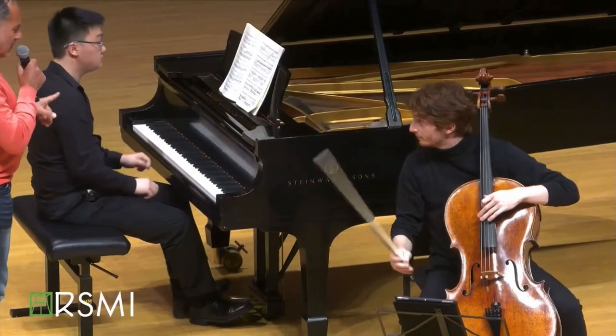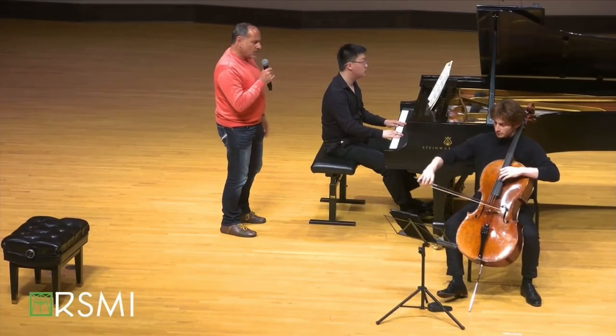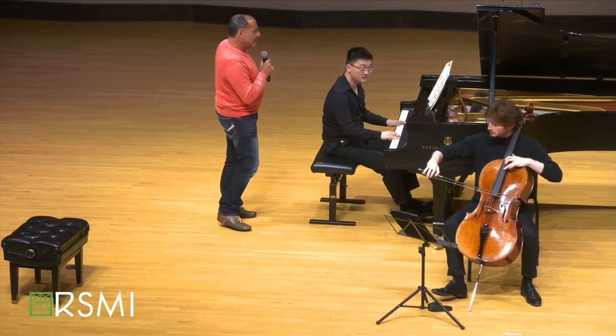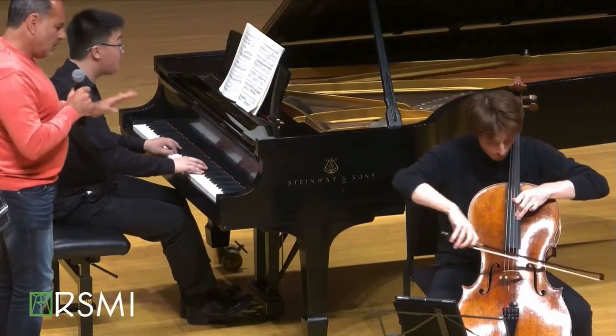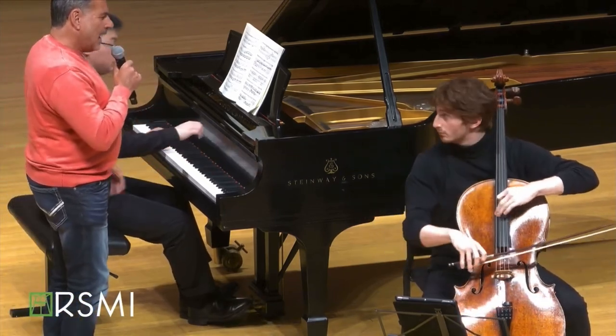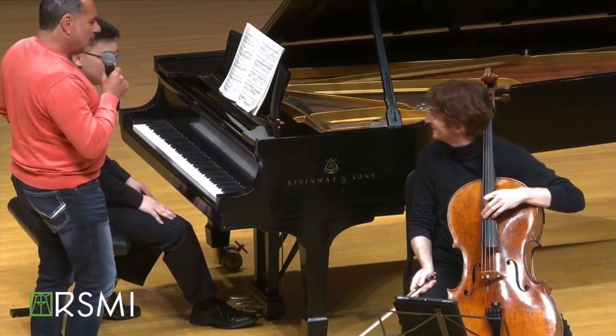Yeah. Aaron, try not to lose his left hand. Can you do the scales? Or the three notes before, whatever you like. Yeah. I do the same thing. I get to the third beat too early, so do you. You have to think of the inner beats that we don't necessarily pay attention to. Da da da da da da da da da da da da. You know what I mean? So try to subdivide it in your mind. Don't accent it with the bow, but subdivide it in your mind.